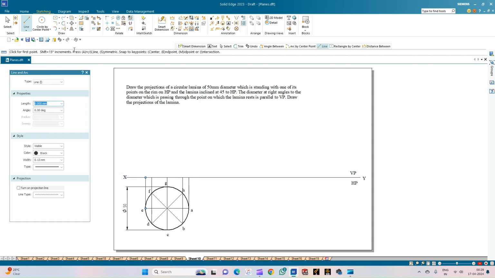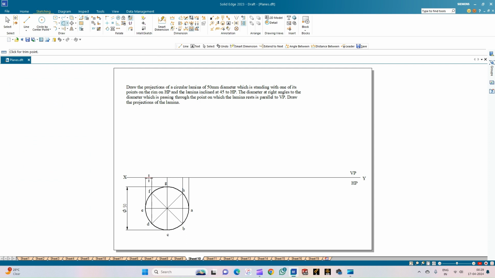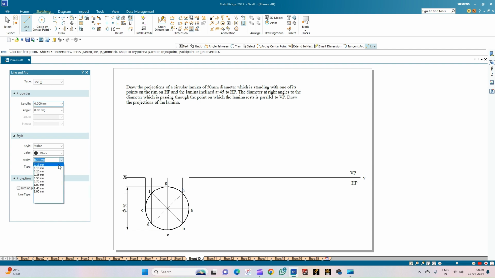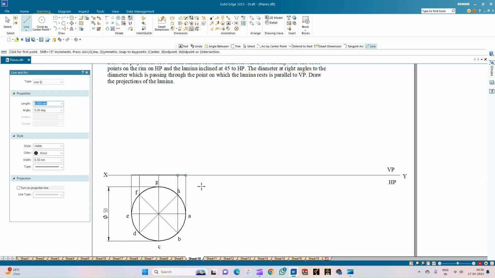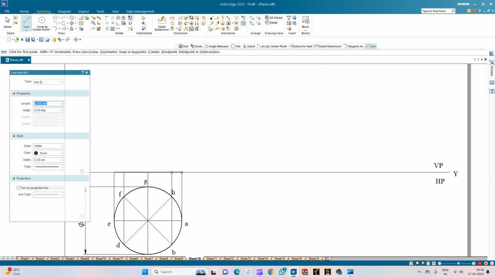So now we will get the front view of the circular plane by trimming this portion of the XY line and joining the endpoint of each projectors with a thick line of thickness 0.50 mm. So connect all the endpoints of the projectors to get the front view of the circular lamina.